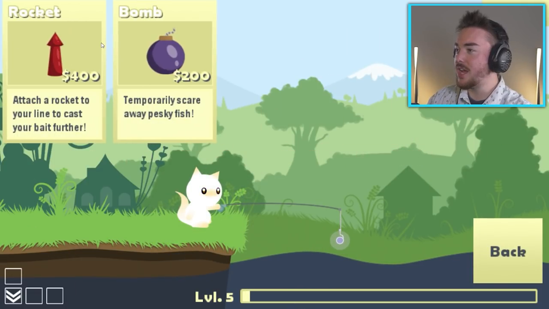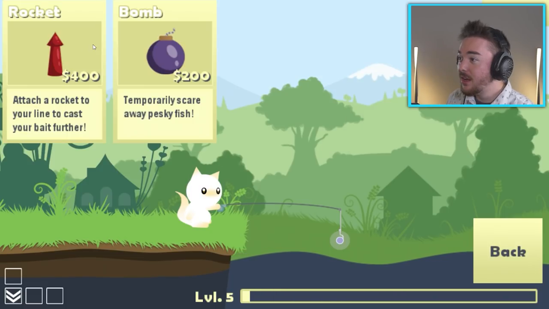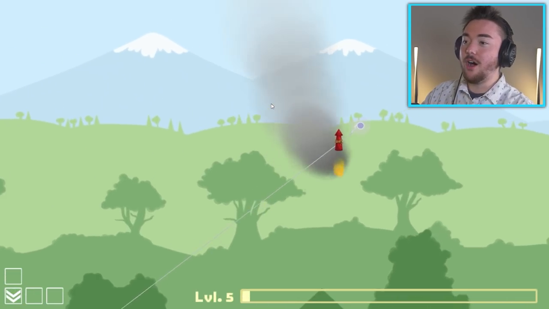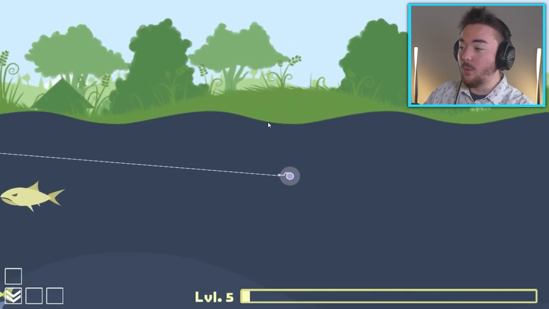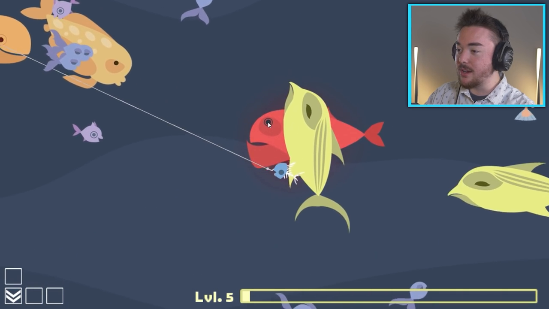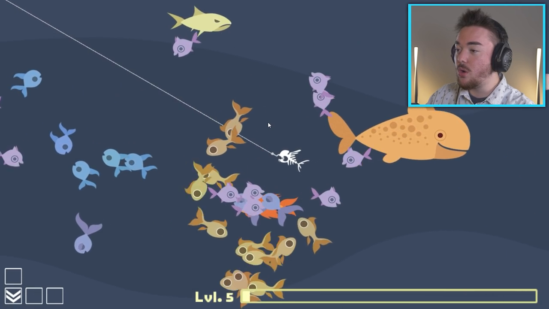That's all we need. It's just to drop our line in. All right, we got a lure shop? Rockets and bombs? Whoa. Okay, that's cool. I'm gonna buy a rocket. Let's see how far this goes. Oh, whoa. What do I got out here? There's so much. I want to see all these fish. Yo, this is so cool.